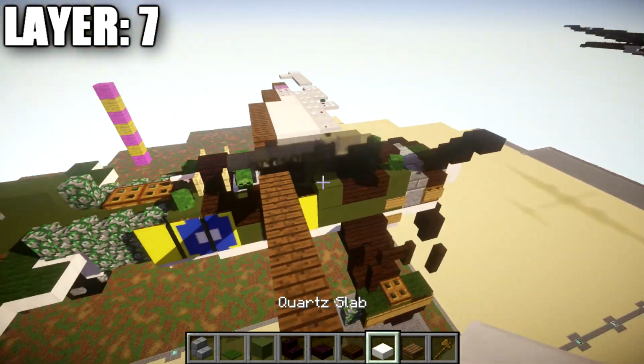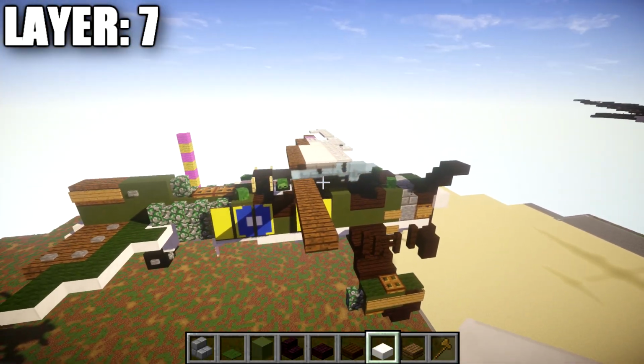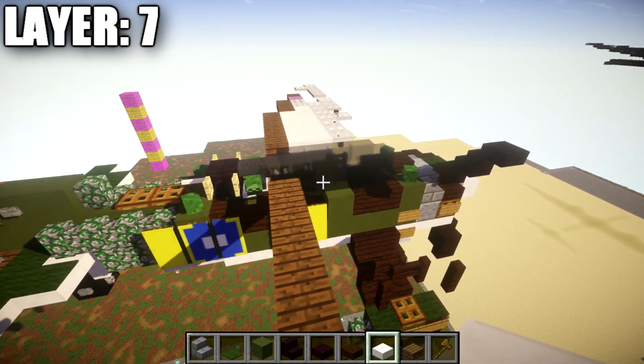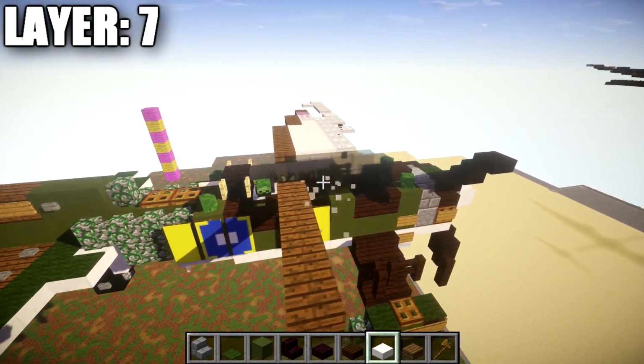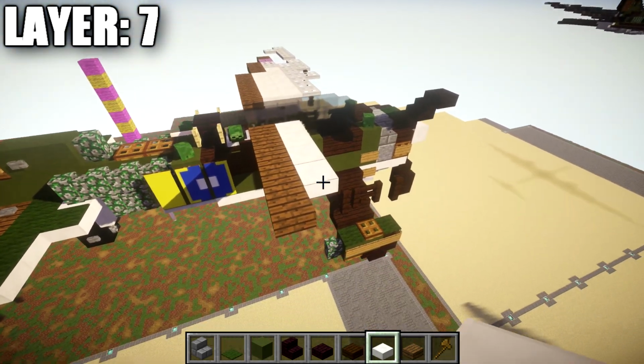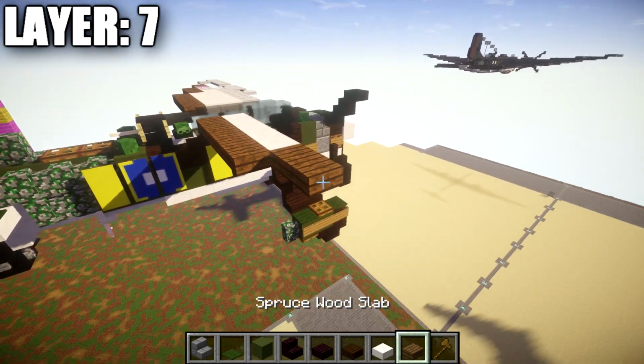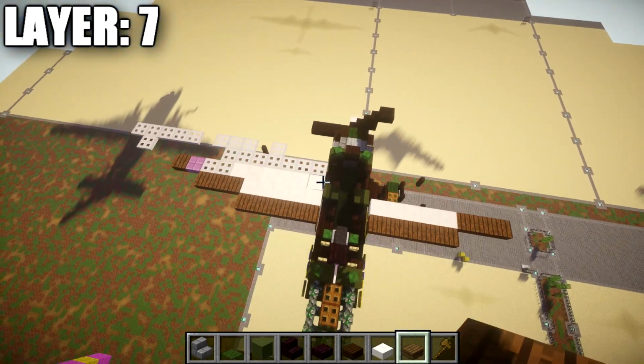When that's done, we're going to go and grab ourselves quartz slabs. We're going to do the same thing with the next block forward. So we're going to place down a row of 5 quartz top slabs that run across the spruce wood top slabs here, and then on the end of this row we're going to place down 3 more spruce wood top slabs out to the side there.